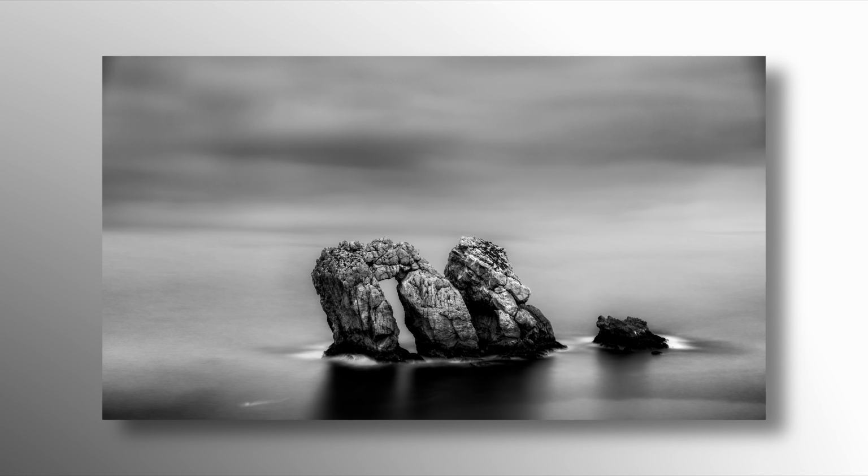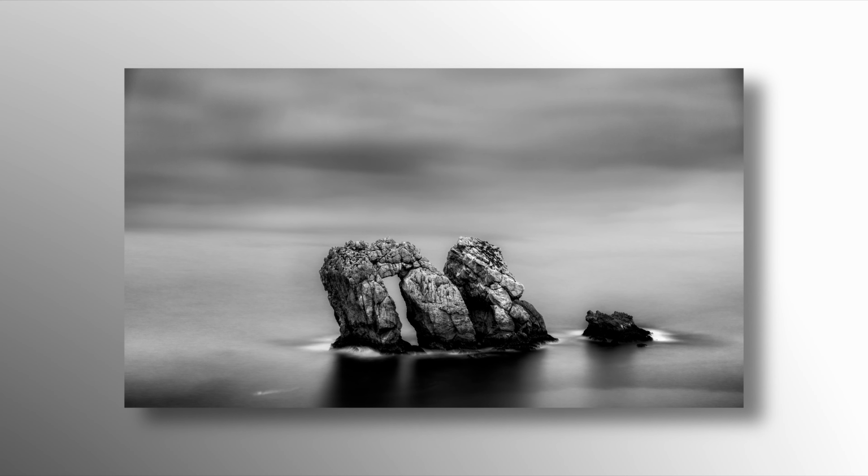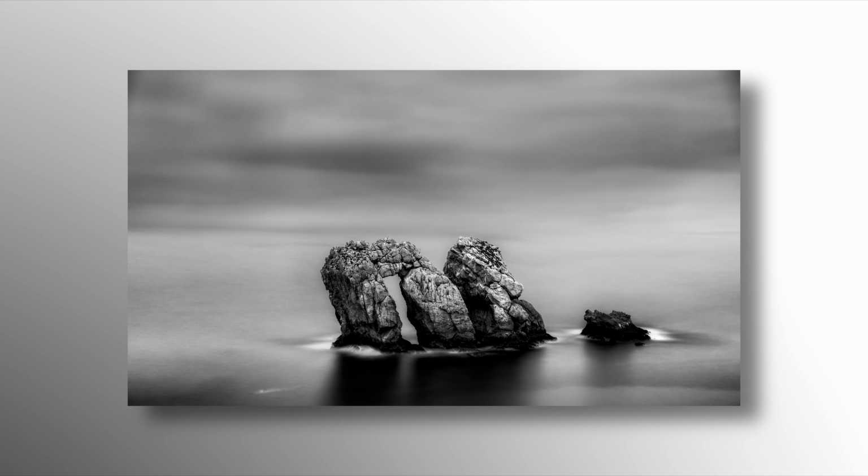So I'm super delighted that I decided to make a bit more of an effort in relation to processing these as a fine art style. I'm using air quotes here. And so I'm very curious to hear your thoughts on what you feel like fine art photography is, and what blurs the line, if you will, between normal photography and fine art photography. I suppose it's a very blurry line, it could be a good topic for an article that I may potentially write at some point. But anyways, really, really happy, very curious to hear your thoughts. So let's finish up.